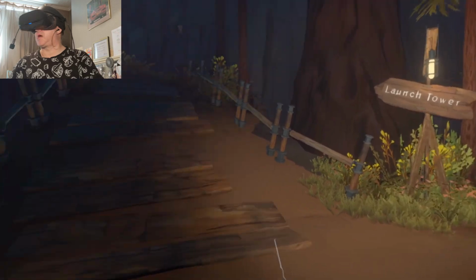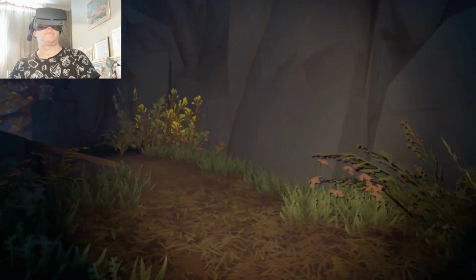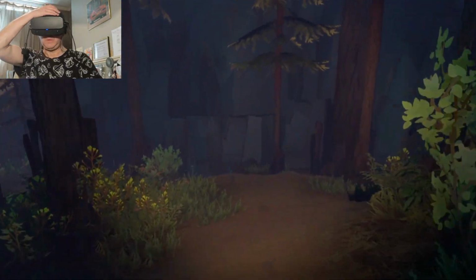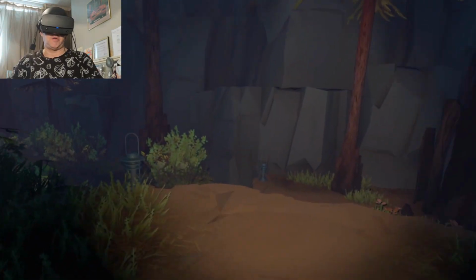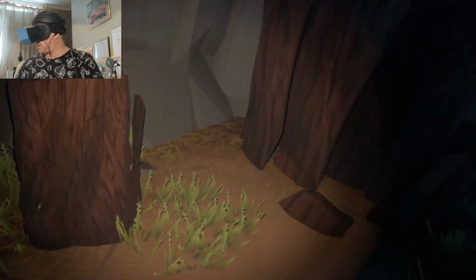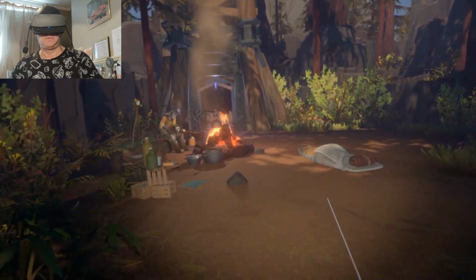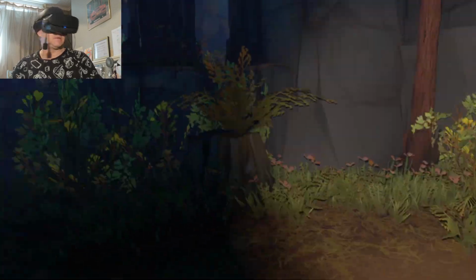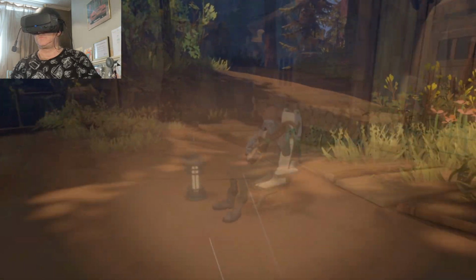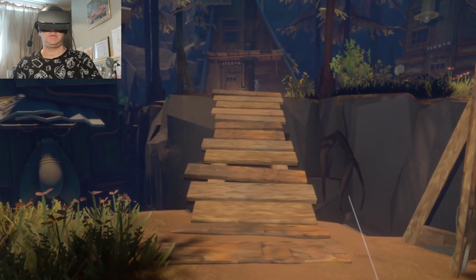Okay. Launch tower. Let's go up this way then. I do know there's some tasks for me to do before we get to actually launch the ship. Oh, we're back here. I've gone round in a circle. Silly me. Okay, so we want to be heading this way.